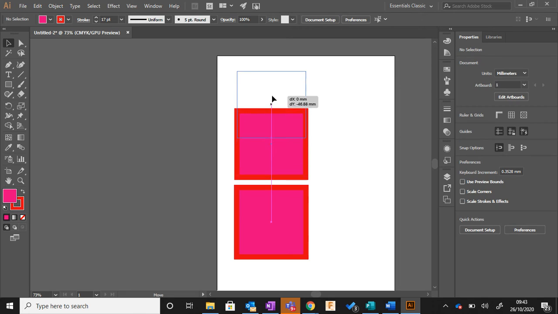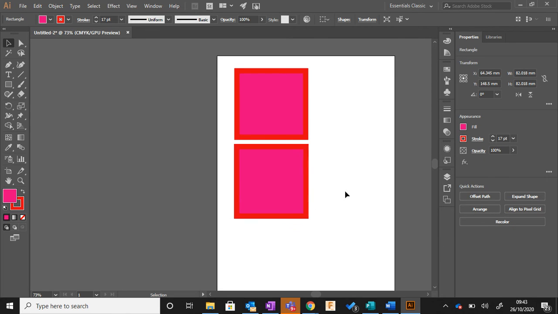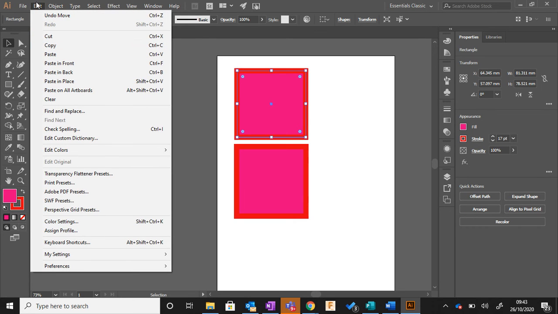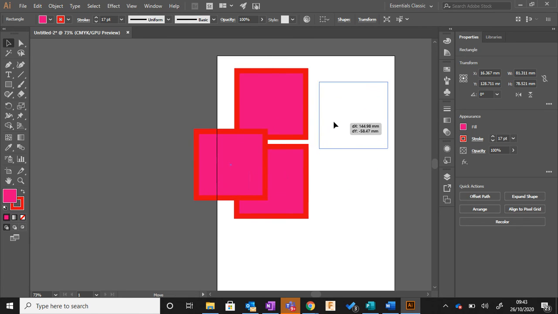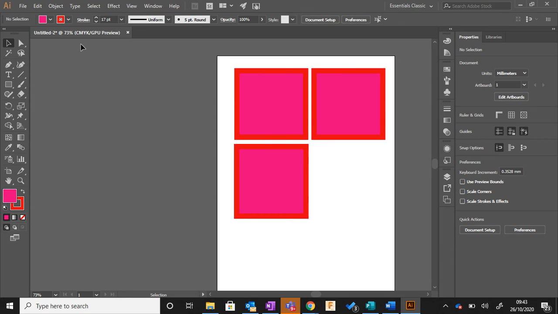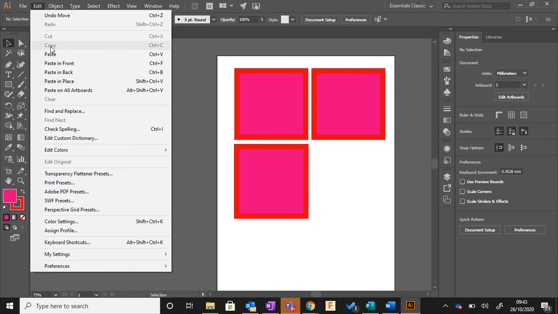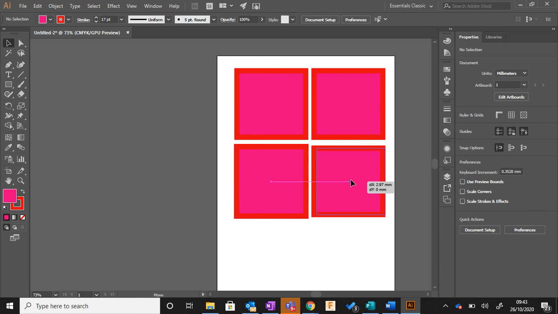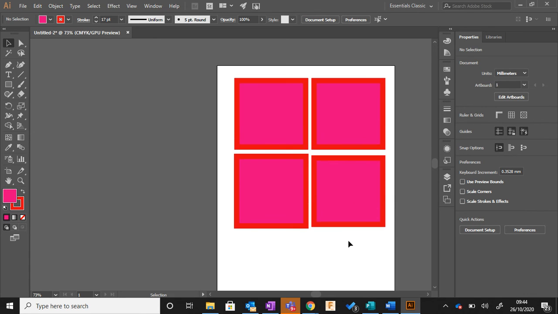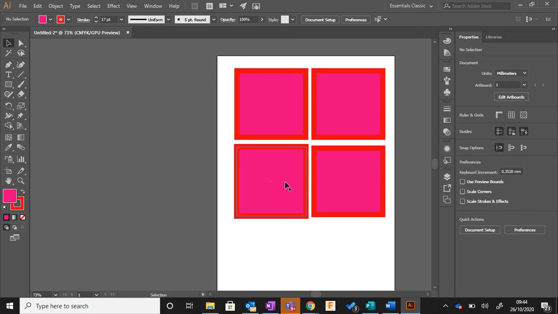To copy something, there is two ways you can do it. You can click that, you can click Edit, Copy, or you can press Control-C and then Control-V. Okay, you'll notice that when you go to these menus like Edit, Copy, it tells you what the shortcut is for it. So Control-C, Control-V, Control-V, and I've got another one there. I've got some shapes here that have been copied and pasted. So that's how to draw shapes and how to move things around the page.